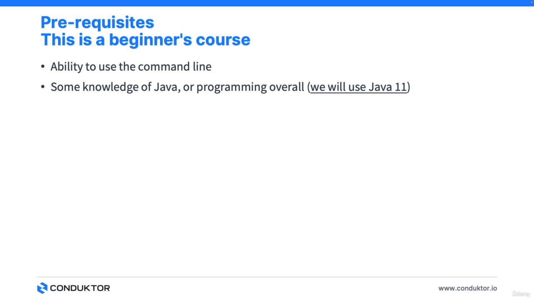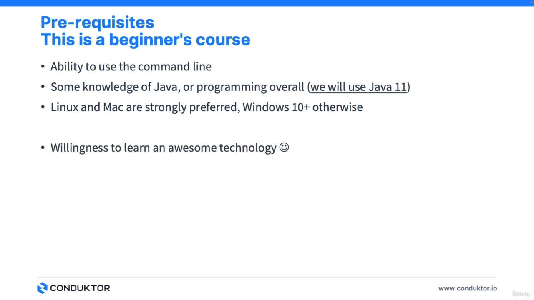You can still download the code and follow along when I talk about Kafka configurations. Linux and Mac are strongly preferred, although if you have Windows, I will show you the caveats of using Kafka on Windows and make sure you also have some instructions. Of course, you need to be willing to learn a new awesome technology, but if you're here today, that means that you are willing to learn.